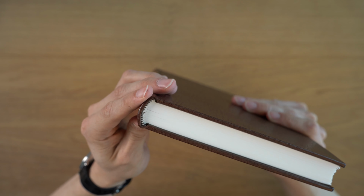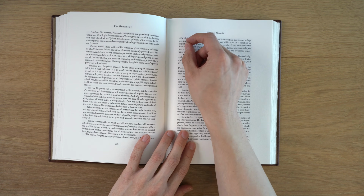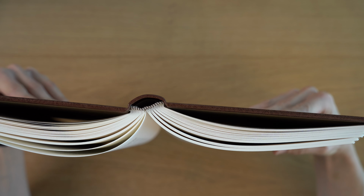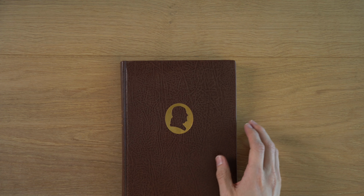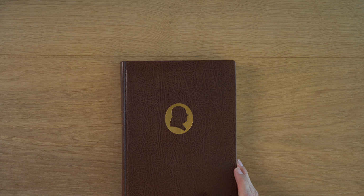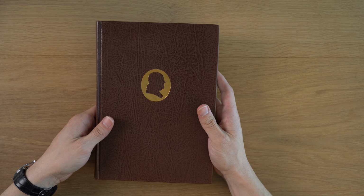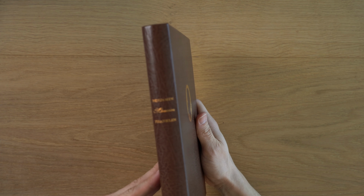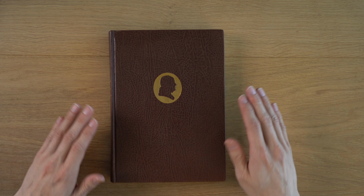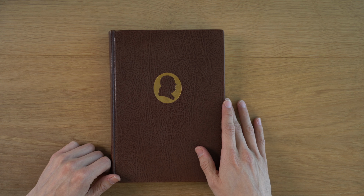But because of the weight of the book, and the size of the book being bigger, it can stay open more on its own. But just imagine still trying to write on this. It's not that comfortable. And that's really down to that headband getting in the way, and the thicker paper getting in the way. This Hieronymus paper is 120 GSM. You just lose a lot of comfort. And even though this is beautiful, and of course I enjoy reading this, as a notebook, I don't think I would like it. And these Arion Press books, if you want, for instance, a Bible from them, it can cost over $10,000. This is a cheaper book with a leather cover, and I think this is just under $700.